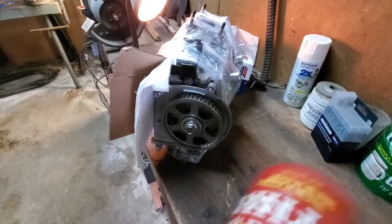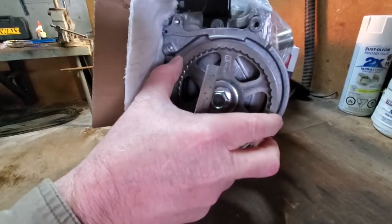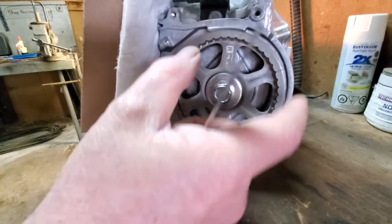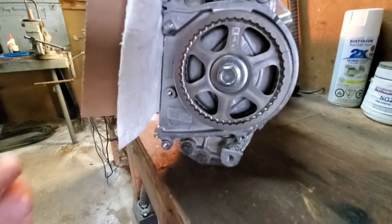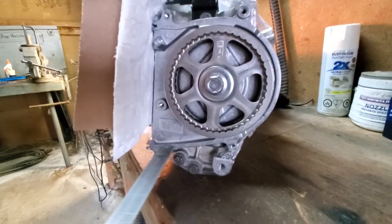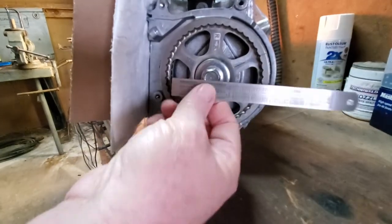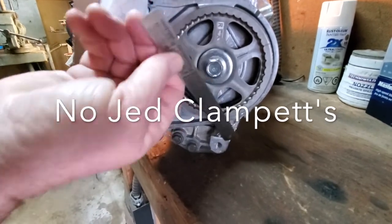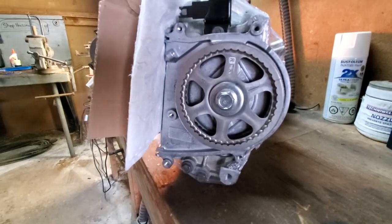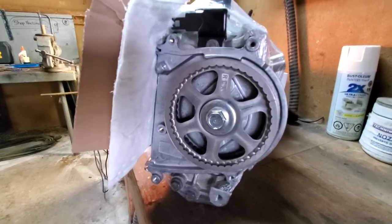That is the perfect size. So if you're wondering what I'm doing — I need to secure the cam using one of the mounting bolts where the cover goes on. I really only have one choice: it has to be this one right here, because the belt wraps around this way. I can't clamp it to this one over here or this one down here because any of those would block the ability to put the belt back on once it's secured.